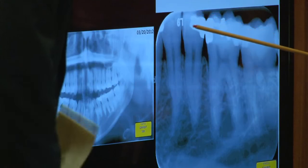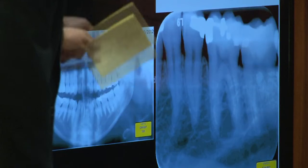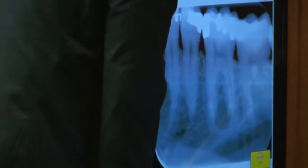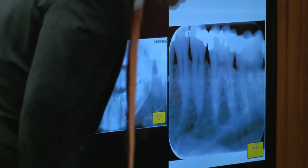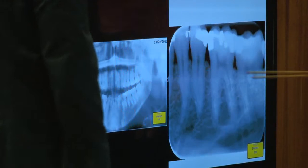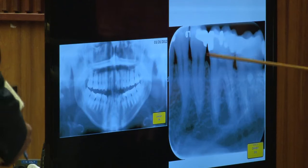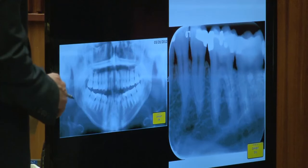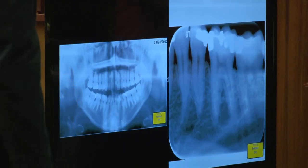This one. Hold on, Dr. Zimmer. I just have to make a record. Just now you're pointing to number 29 in State Exhibit 308, to the filling above tooth 29. Is that right? And now you're pointing to State Exhibit 316. Yep. So see how the distal here matches the distal there? And what is the distal, I'm sorry? It's towards the back of the mouth. So to my right.